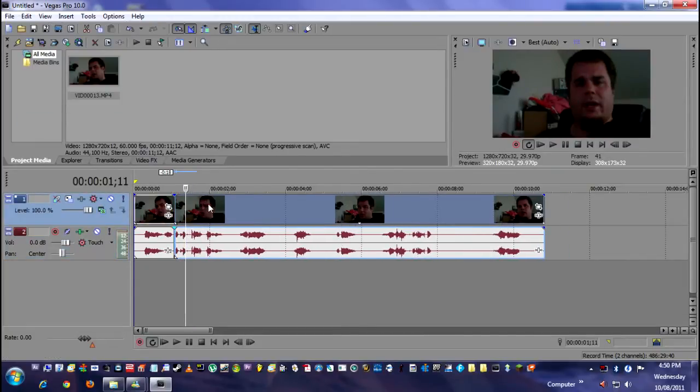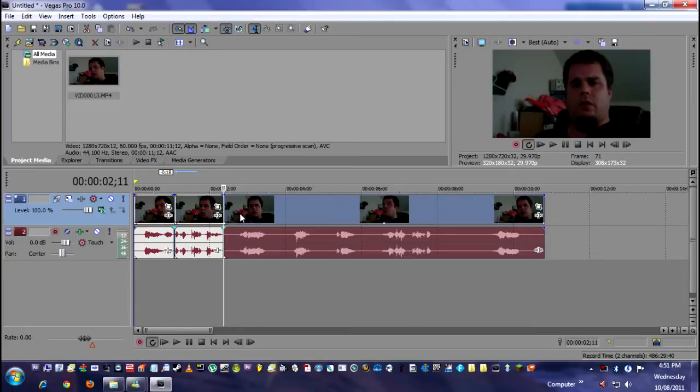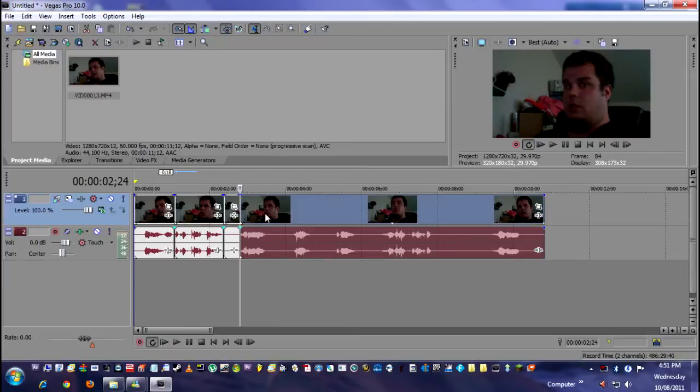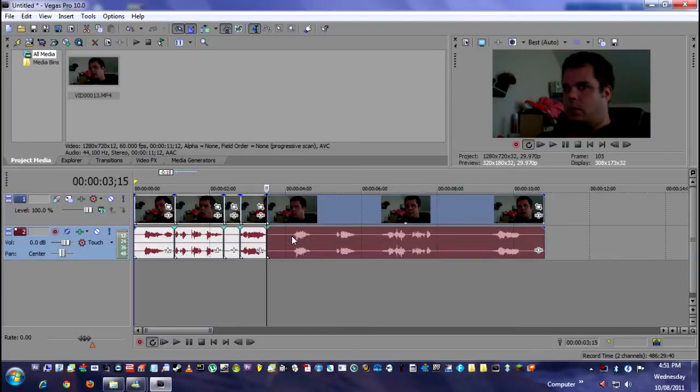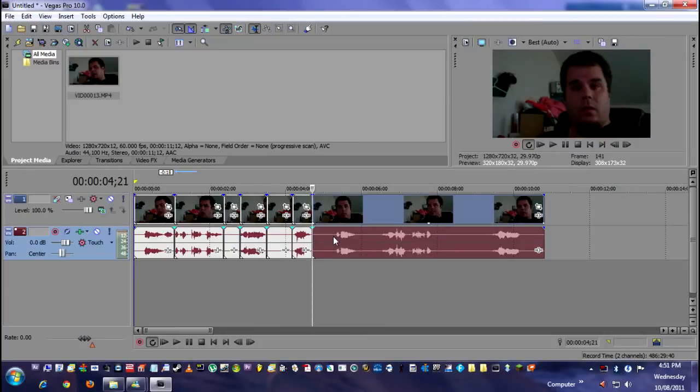Now, to speed this up, I use a combination of keyboard and mouse. So you basically do the same thing. You click over here in the dead air, and if you press the S key on your keyboard, it'll split it. Another S. And normally what I'll do, if the whole setup is like this where you can see the whole clip, is keep going and cut all the dead air out just to speed things up.